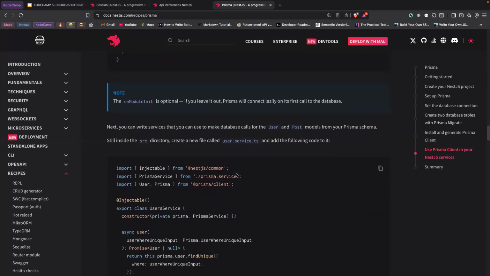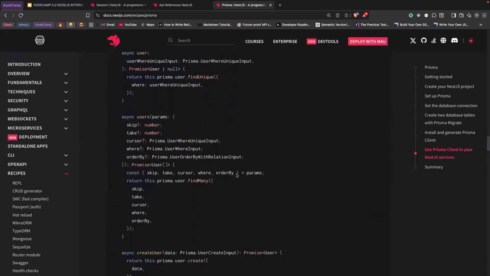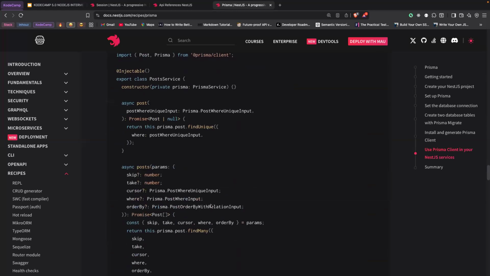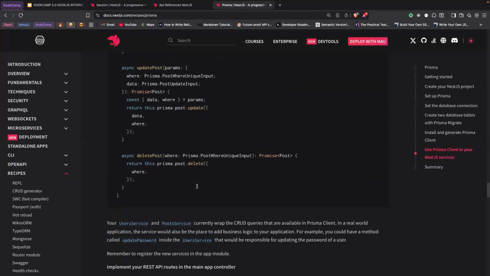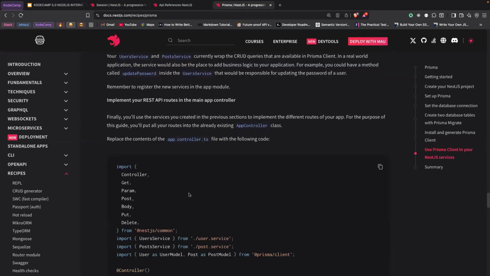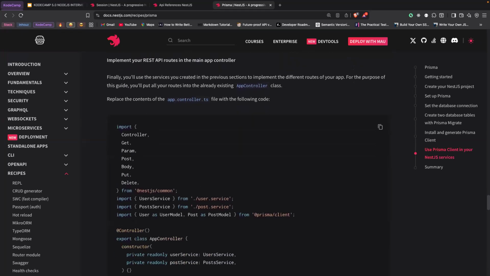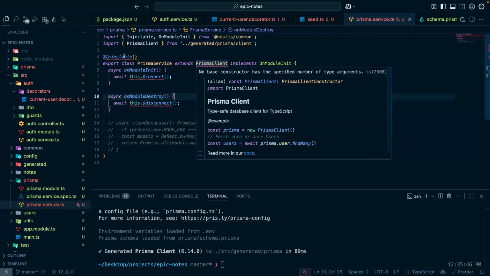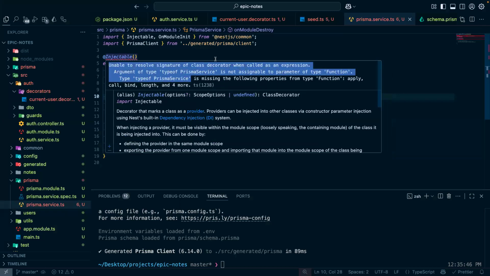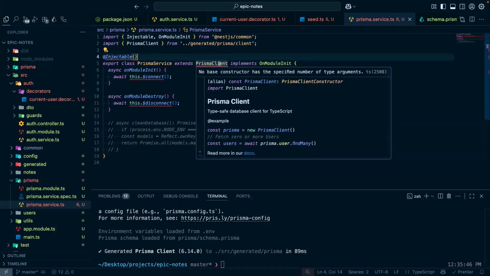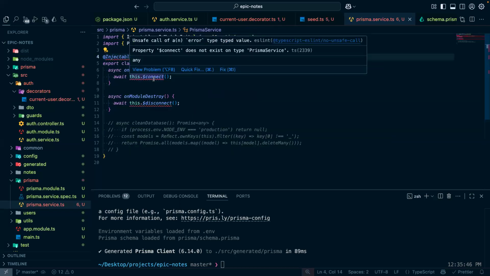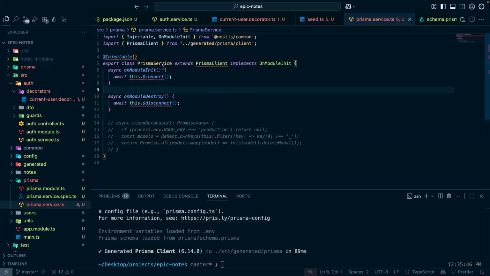This documentation is still old. Prisma client, Prisma service. Wow. So this is, connect doesn't exist on Prisma service.